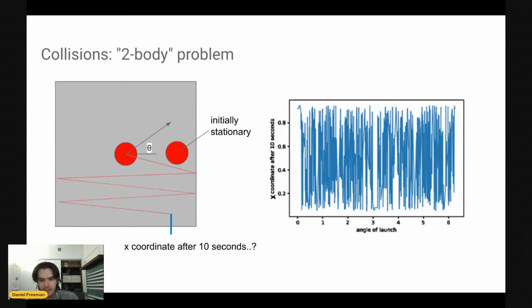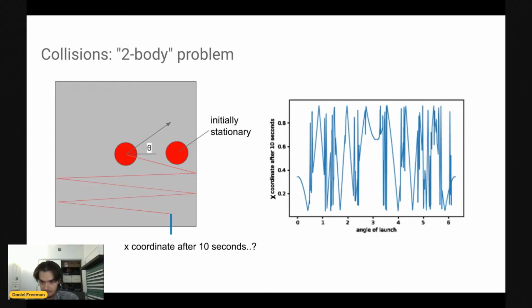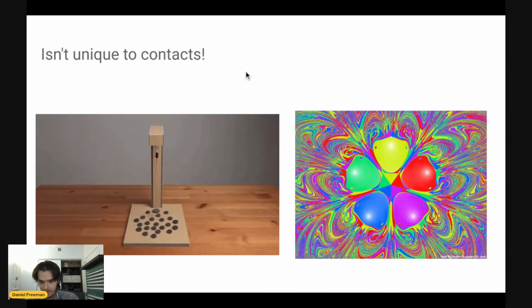Just to illustrate that this isn't unique to contact physics, here's an example of a little toy called a magnetic pendulum, where you drop a magnet and it wiggles around for a while and eventually settles into some basin. Here's a more complicated version of a magnetic pendulum in action, where these are all magnets on the bottom of this thing, and this also has a magnet, and it's just bouncing around.